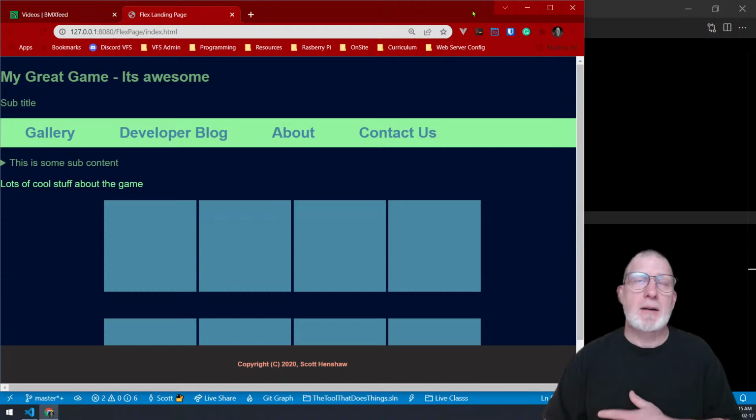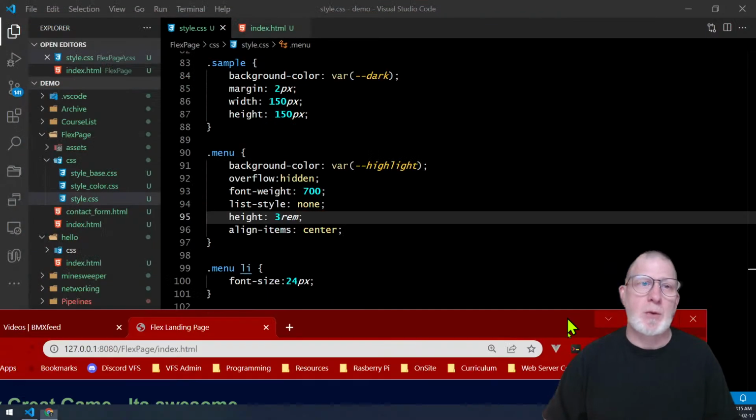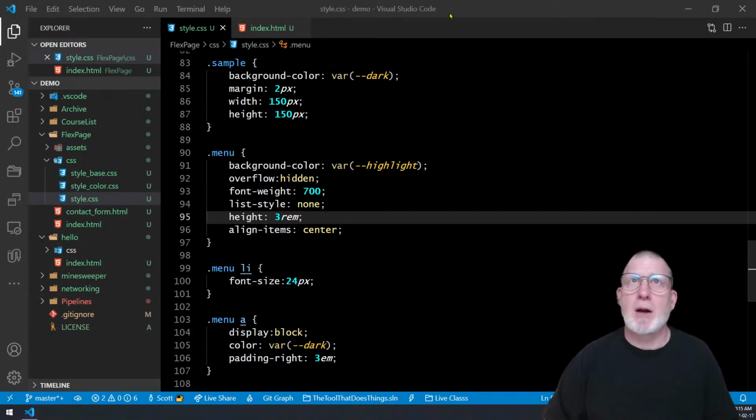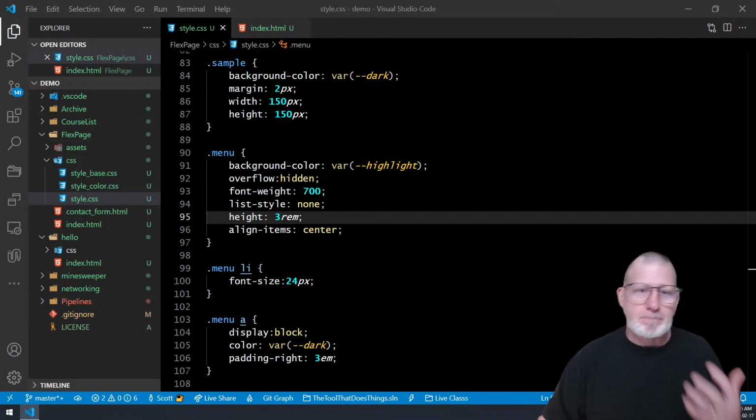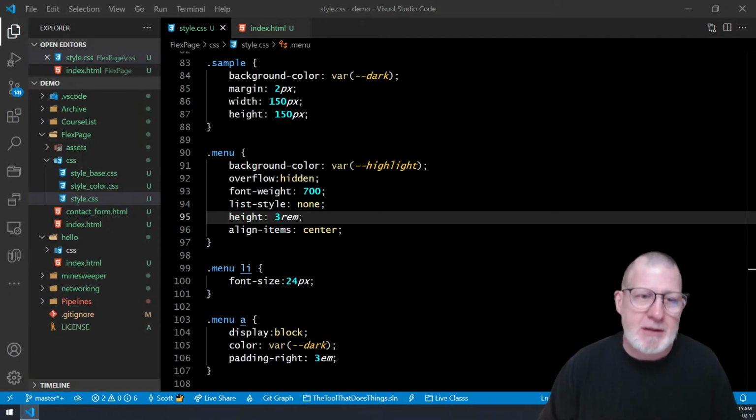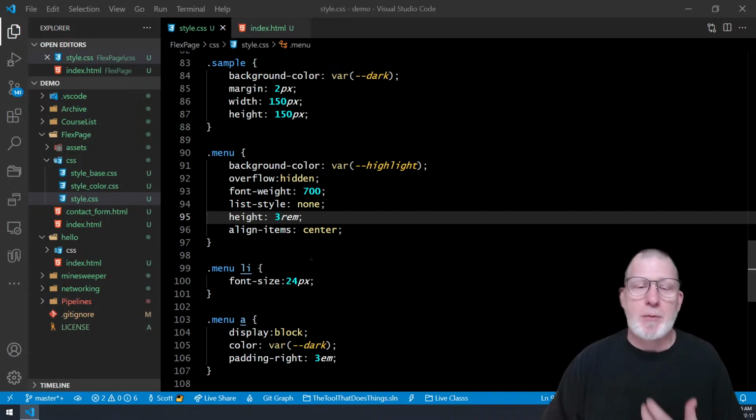So in order to do that, I need to put some stuff into my Visual Studio Code. And the things I'm going to put in there, really, I'm not going to do a lot of crazy stuff. I'm going to use an @media function to figure out which way to go.